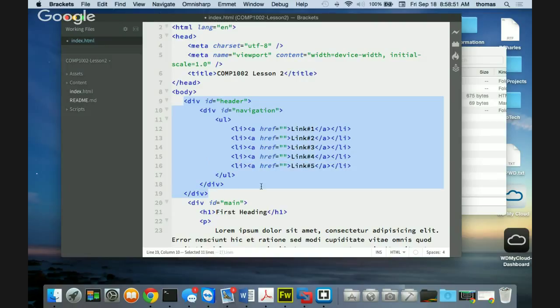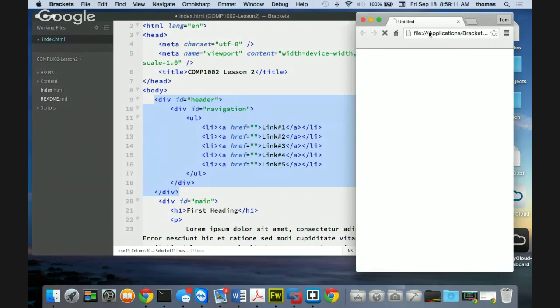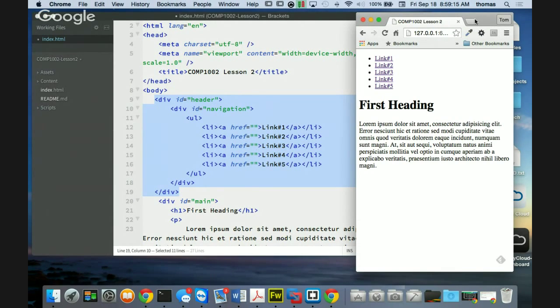So when you first look at this, if you're a casual observer, you're like, what the hell is going on, right? So how do we fix this with modern HTML? We're going to talk about that in a second. But let's render this to the page and see what it does. All right, so I'm going to click this little lightning bolt. Remember what the lightning bolt does in Brackets is it allows us to watch our changes, right? So it brings up a little browser here. And this is what it looks like right now.